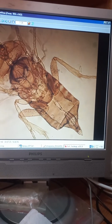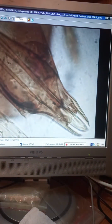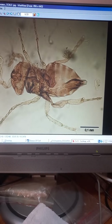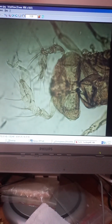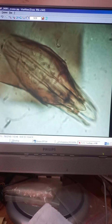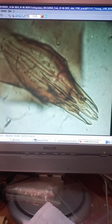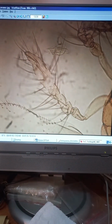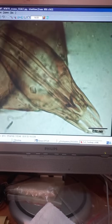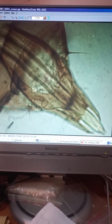body of evanescens with male genitalia. What we can see here? Okay, male genitalia. This is a small individual. Very small one, with short antenna. Antenna is very short. Individual is very small and genitalia is smaller. This is dorsal aperture. Ventral aperture. This is antenna of male. Very sharp ventral aperture. Very wide dorsal aperture.